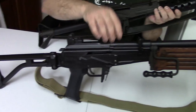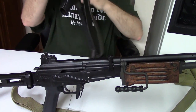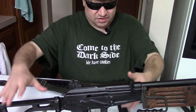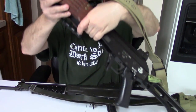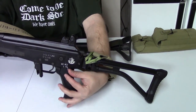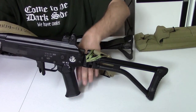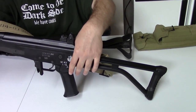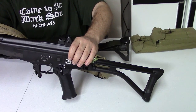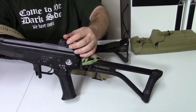The safeties are similar — both AK-style safeties. However, the Valmet has nothing on the left side. The Galil has a thumb safety on the left side. A lot of people call this an ambidextrous safety, but it's not — it's a right-hand safety. The reason they added one on the left while keeping the right-side safety is that the right side also acts as a dust cover on the action, so it lets you still use the right-side safety as a dust cover while giving you the option of using the left side as well.